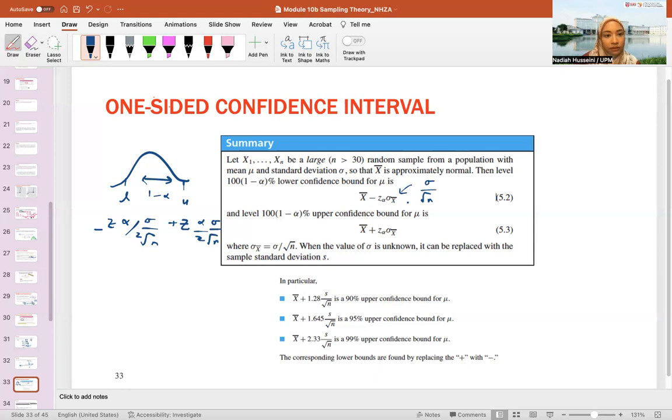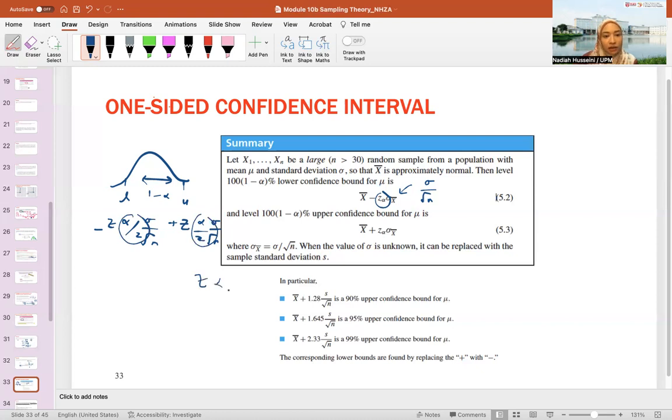So here we have a different equation, not really different, but something different. Our Z is no longer Z alpha over 2. It's now Z alpha. For one-sided, we only care about one side, right? Either the maximum or the minimum, the upper or the lower. Because of that, they adapt the two-sided confidence interval to become one-sided. So instead of alpha over 2 on both sides, they just take everything on one side.